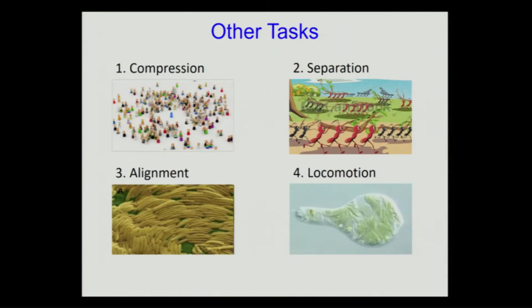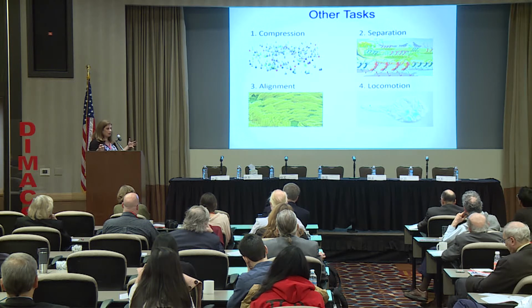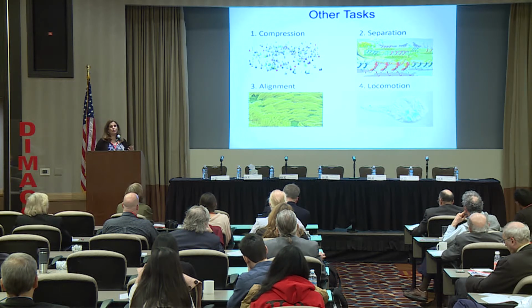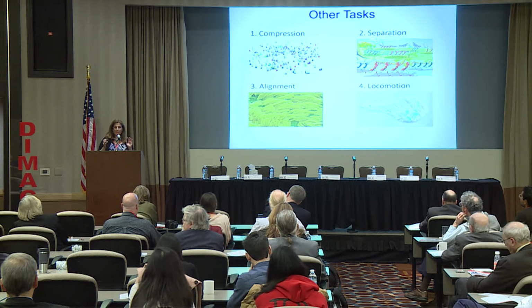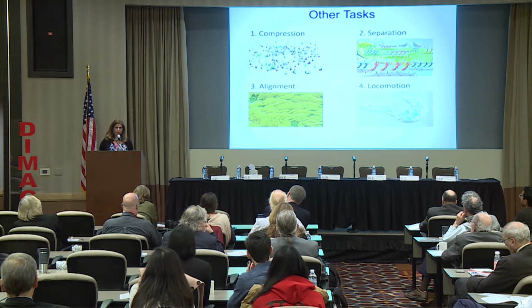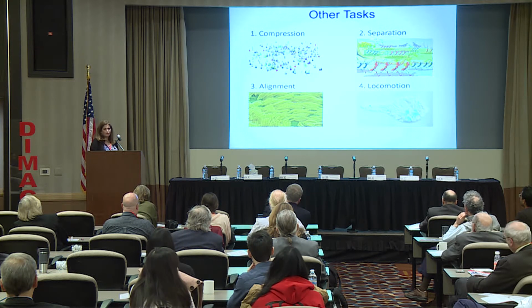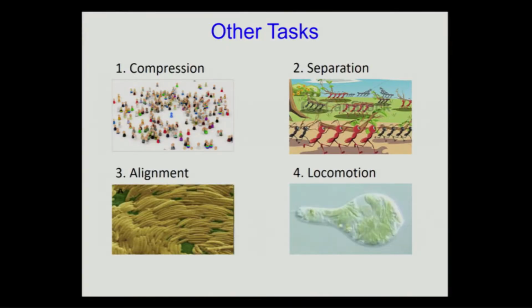Okay? And it turns out that this paradigm, before I show you all of this in practice in terms of the actual experiments, I'm going to just show you that there are other really natural algorithms that you might want to achieve with these collective behaviors. So I talked about compression. You have a community that wants to gather. Separation is, you could imagine two different species of ants that under favorable circumstances are all mingling. And then when circumstances get bad, they want to separate into their own species. Alignment is sort of flocking. How do you get them to point in the same direction and possibly move? And locomotion, this is a weird picture for locomotion, but you'll see in a minute why I have that picture.